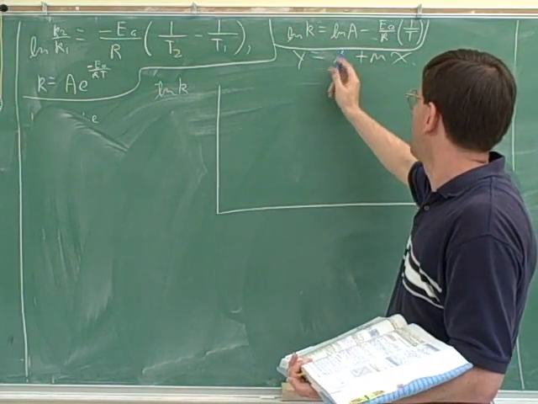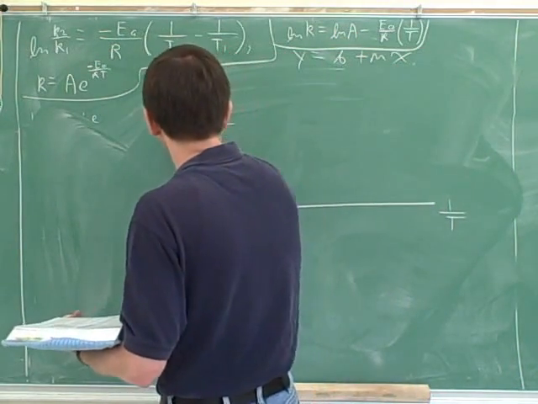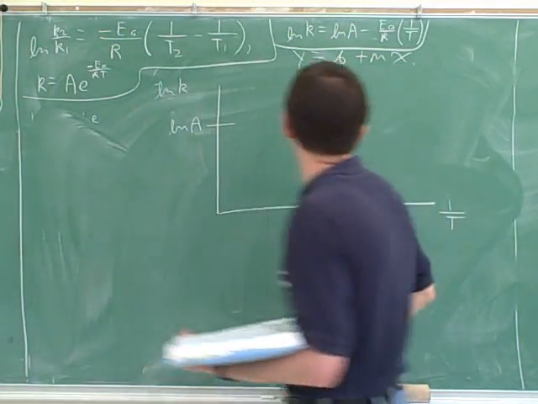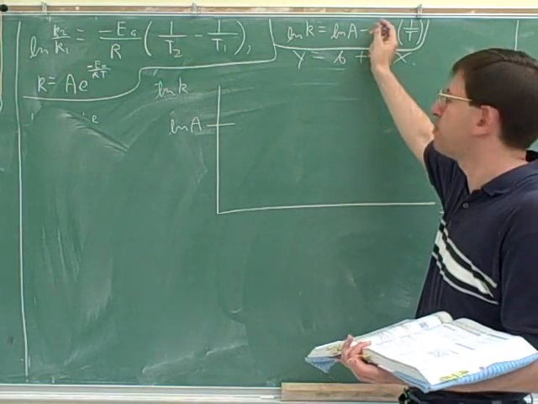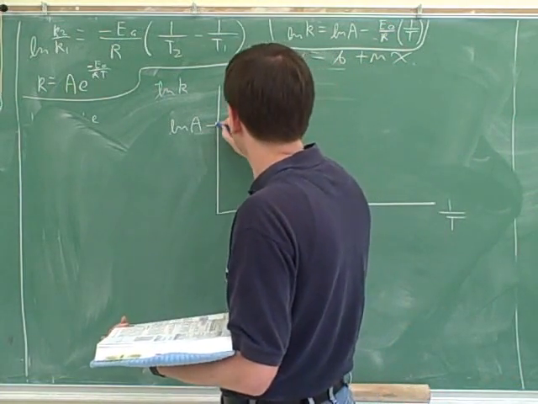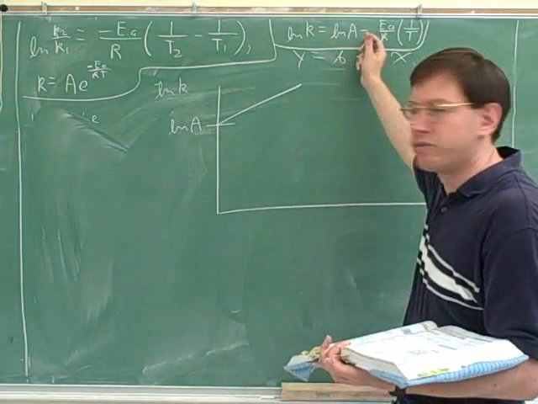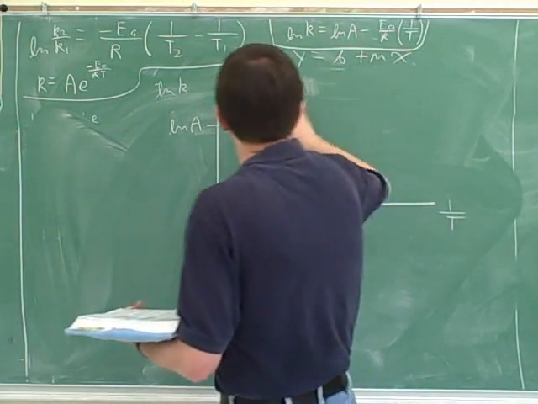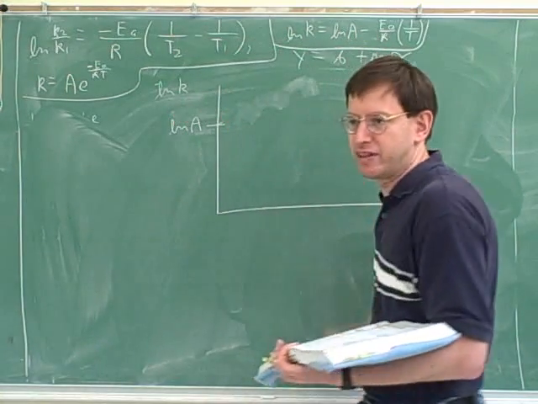Then the thing that plays the role of b is this ln A term. And the thing that plays the role of m, or the slope, is negative E_A over R. So, would the graph look like this? This downward slope here. And it's a straight line, because this is the equation of a line.